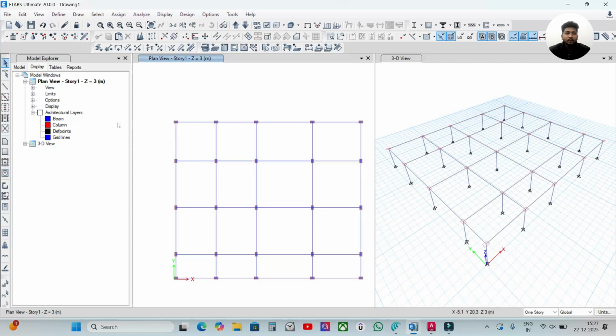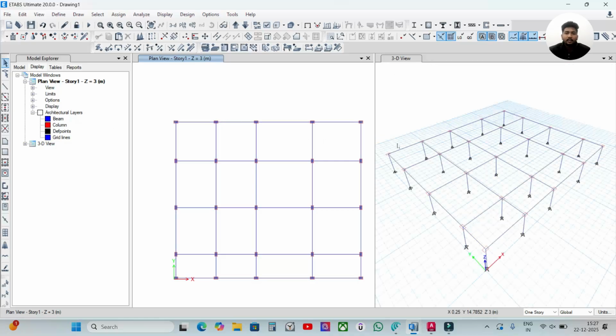If you are still confused about whether the distance is the same or not, I will show you. First of all, we need to hide this red color. As you see here, the import is completed and all the details are seen properly, but this red color is a problem. So how do we remove this architectural layer? It is very simple.